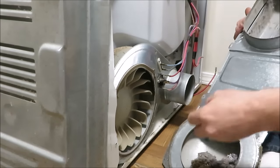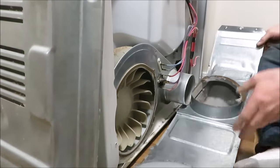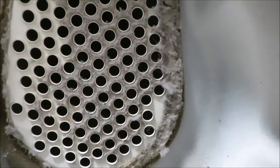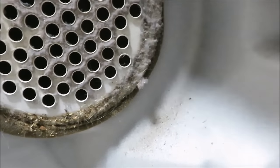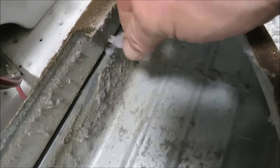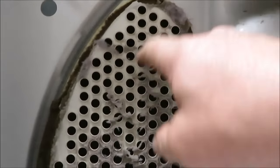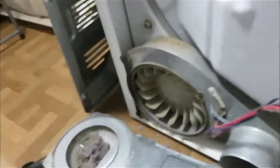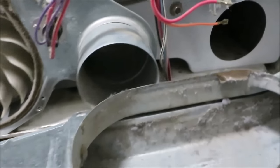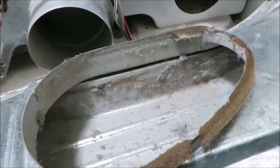There's a gasket that goes around this. I don't want to pull the gasket off — I want to keep as much of that gasket as I can, but I want to get all the lint off of there, so this is all going to have to be brushed down. We're not going to be replacing that gasket. When we put this thing back together it's going to be right where it needs to be. I'm going to get a brush from the garage to clean all this lint off, and we're going to brush out and wipe all the pipes so this air flows real nice.